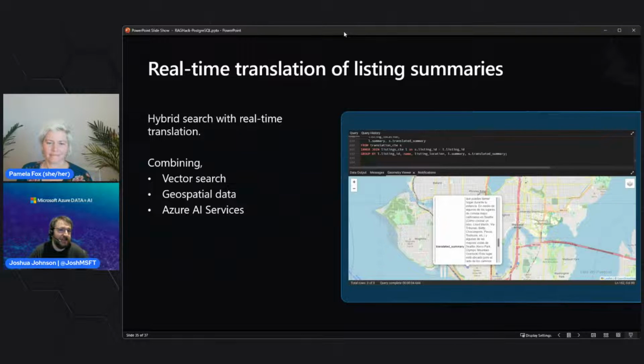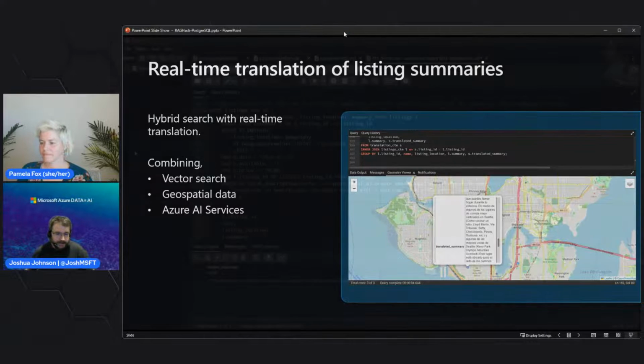I did have to enable one additional extension, PostGIS, which is available and fully supported by Azure Database for PostgreSQL Flexible Server. And then I'm going to call the Azure AI services.